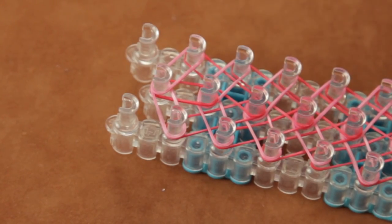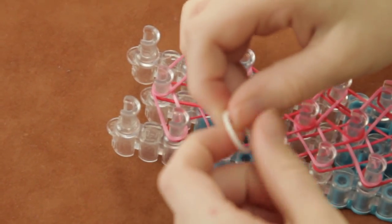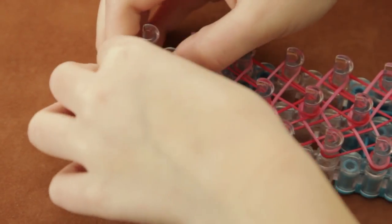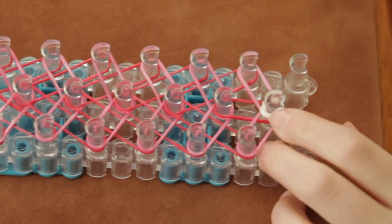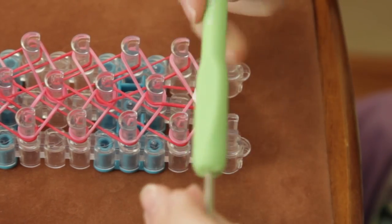The last step is to add your cap band, which I'm going to do a little bit of a different color here. That's white. And put it on. So now we're going to turn our rainbow loom around so the red arrow is facing us and start looming.